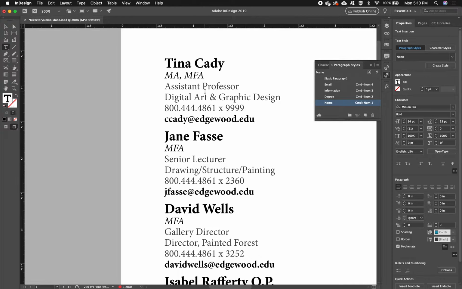So especially when you are new to paragraph styles, it can still be really easy to make changes on the text and forget that you already have styles. So the point of styles is so that all these things are consistent. But let's say you had some feedback revisions, you came back and said, okay, well the name should be a little bit smaller.